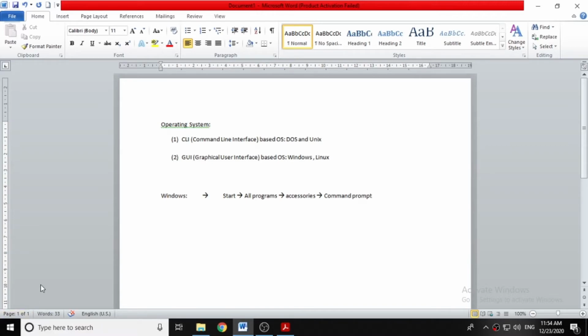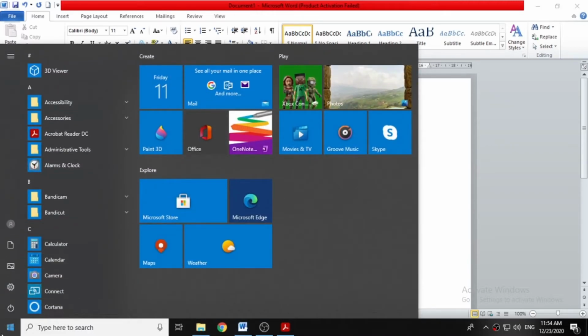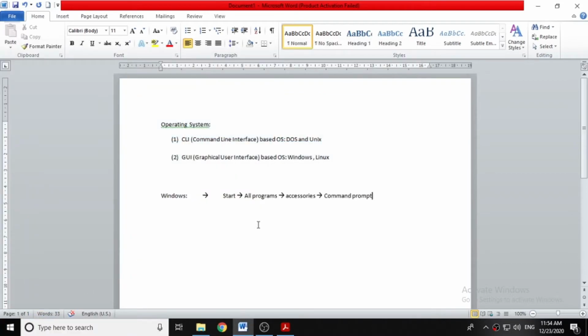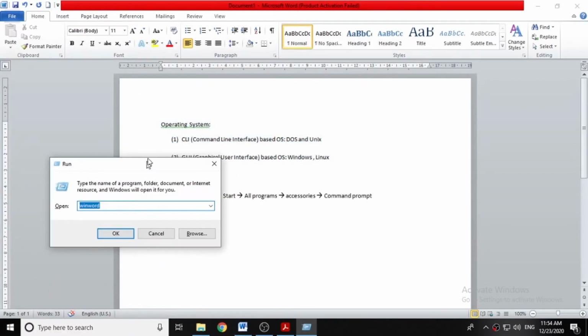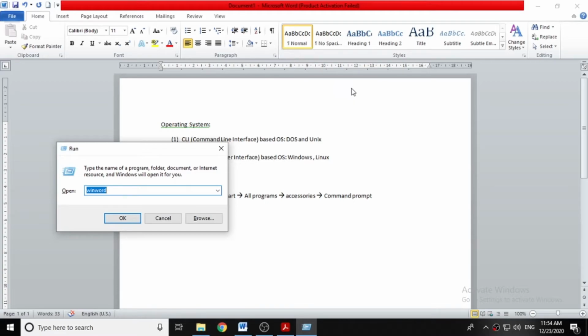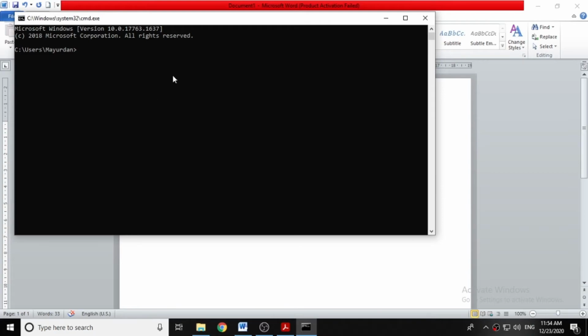You can also select from the start run option. So I am directly giving Start R, so it will display the run dialog box, and here you can write either CMD or the full form COMMAND, and when you press OK or give enter, it will show you a black colored window. So here we can write those commands. If you give CLS, then it will clear the screen. So CLS means clear screen.